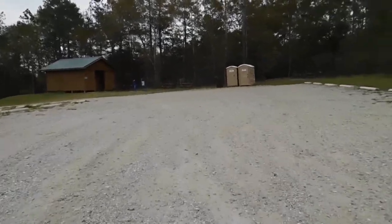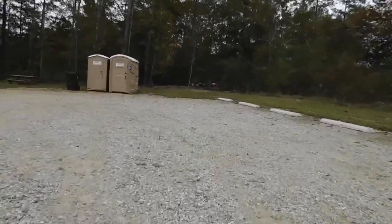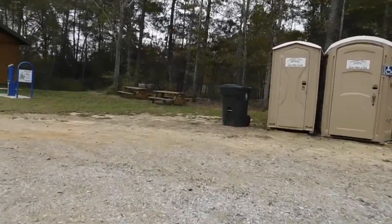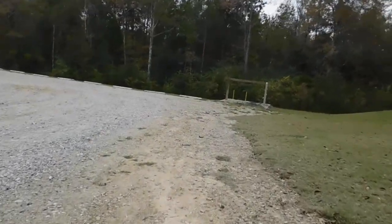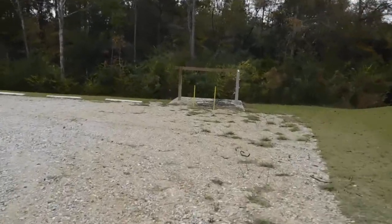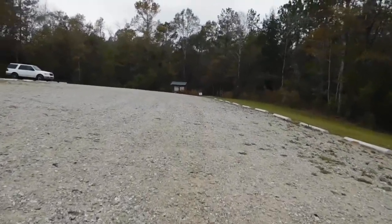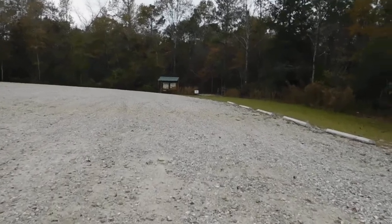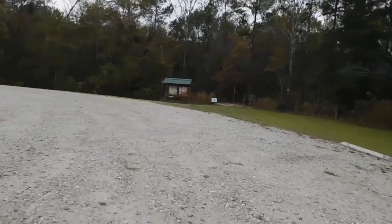Thought I would ride around over here for a second and show you guys how nice the place really is. There's the bathrooms, two picnic tables, bike station, dressing room, shower station, another entrance over there. We are gonna head over to this one, which is the easiest, is what they say. That one over there, I bet you that one's the intermediate.